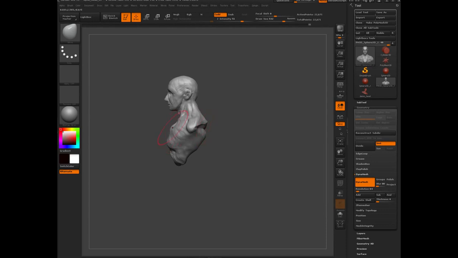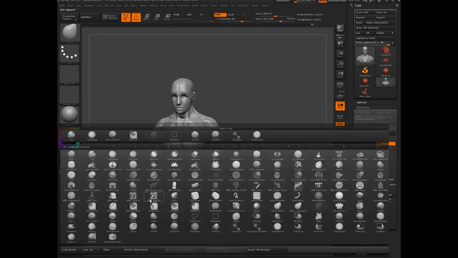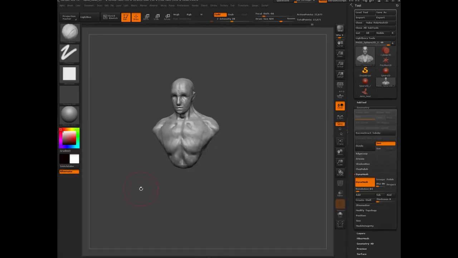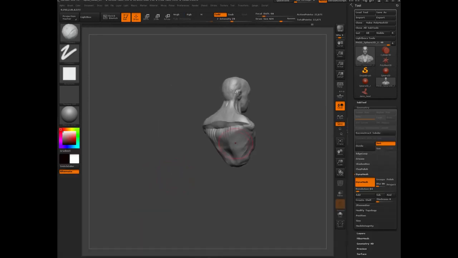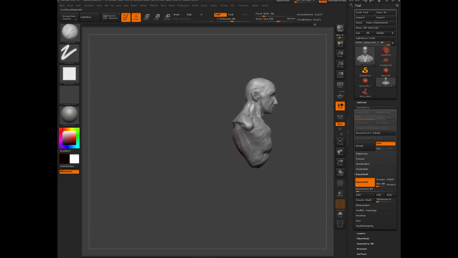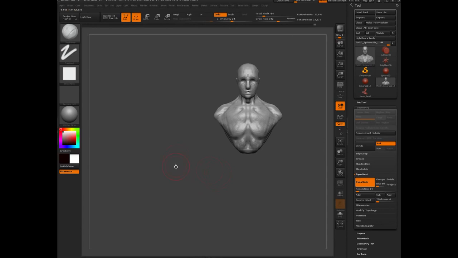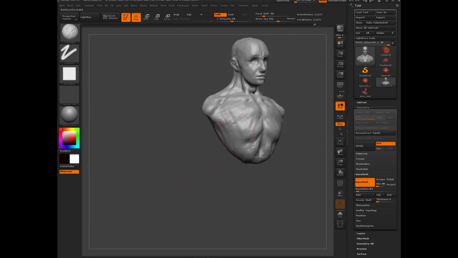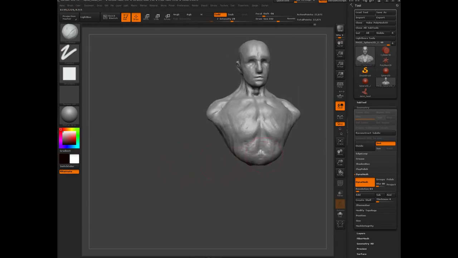It's easier to do, even though we're not going to need the rib cage because it's cut off. I'm going to just put it in there just for me so that I make sure that the forms I'm creating are correct. So let me just clay buildup, sorry, BCB. And let's just create a very rough rib cage. Let's just create that form so that we know.